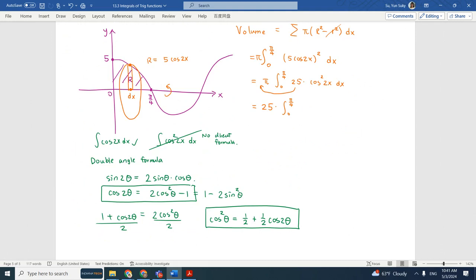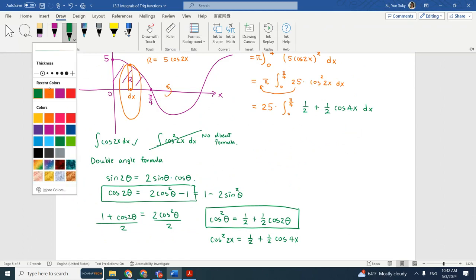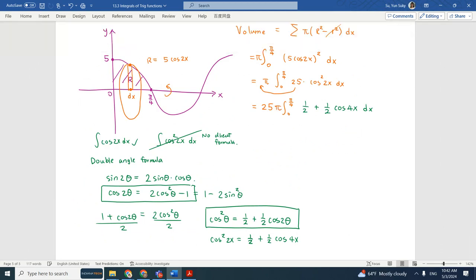Okay, everybody? So therefore, what's the cosine squared 2x? Do you see if theta equals 2x? When you double the angle, that's how many x? Yeah, that would be 4x. Exactly. So put this back here. Oh, yes, I do. And I forgot about that. Thank you for reminding me. Yes, I missed the pi here.